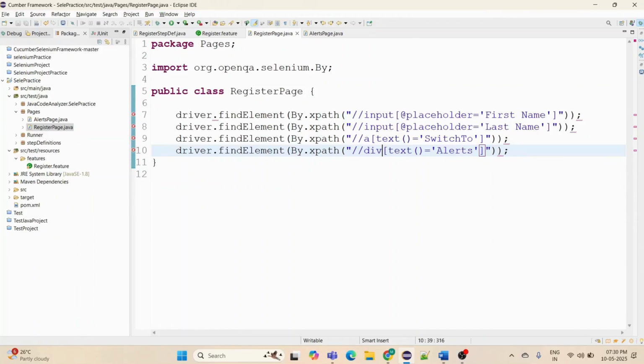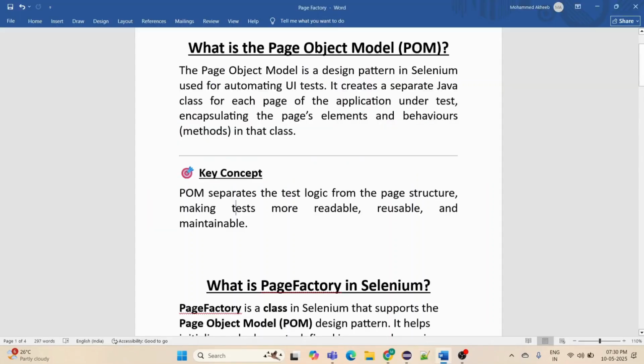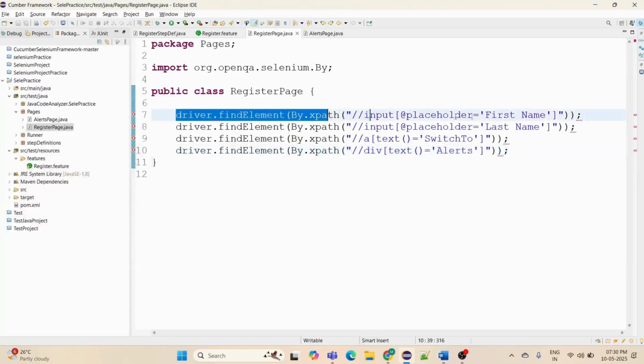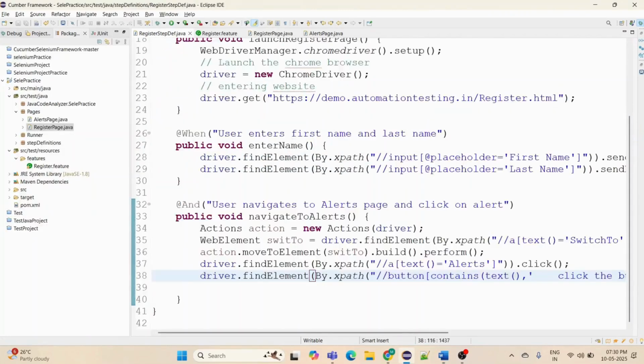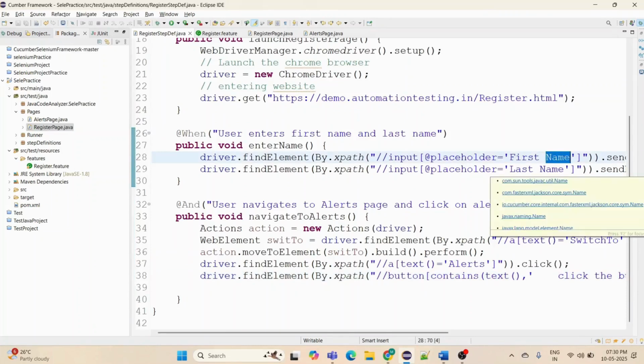Okay, so this is known as page object model, right? And what is the other advantage? The other advantage is readability. See, for every particular XPath, we will be giving one particular name, right? If we are not giving, we have to identify like this. How can we identify? This is first name. Okay, this might be a first name XPath. This is last name. Oh, this might be a last name XPath.